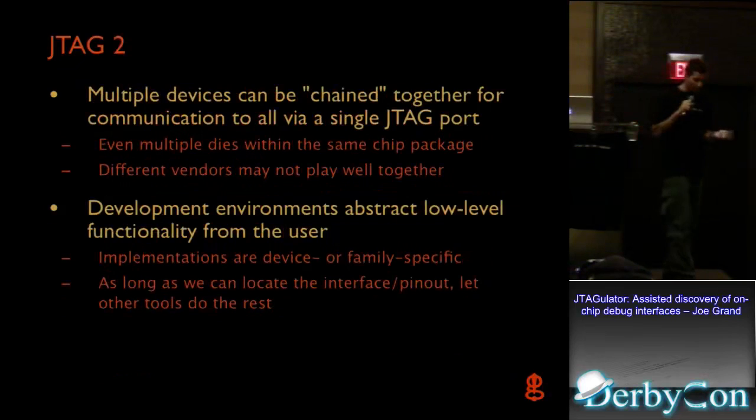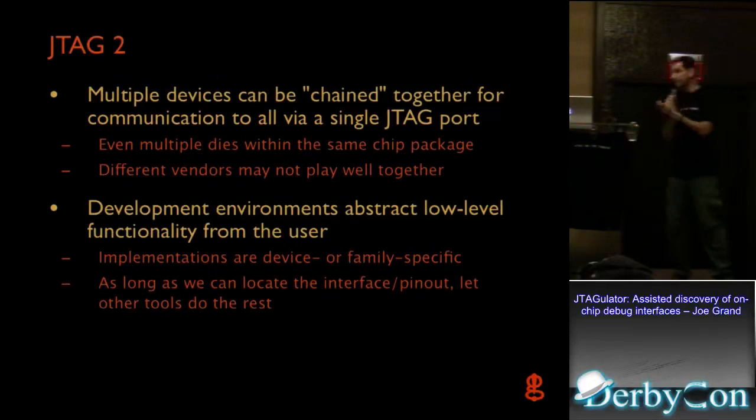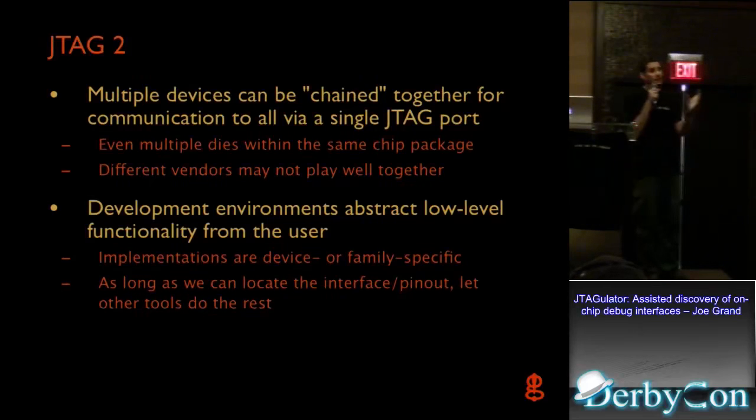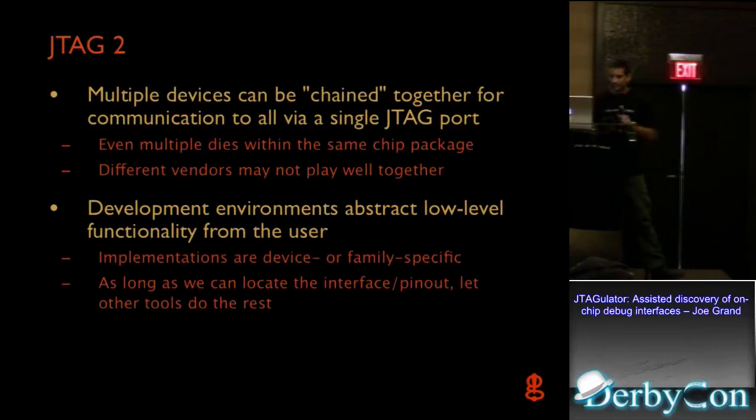What's also neat about JTAG is multiple devices can be chained together, so you don't have to have an individual interface for every single part of the board. So assume a highly integrated device these days, like a mobile phone, might have a CPU, baseband, flash, maybe a few different flash chips on there for different storage areas, whatever it is. You can have one single JTAG interface that chains all of those together, and you can communicate to all of them, because JTAG is basically like a giant shift register. And you can set different parts into a bypass state, so if you don't want to talk to chip number 1 in the chain, but you want to talk to chip number 2 and 3, you set the first one into bypass, and that sort of skips over itself and pushes the data out to the other ones. So it's sort of cool. I have a picture of that I'll show you later.